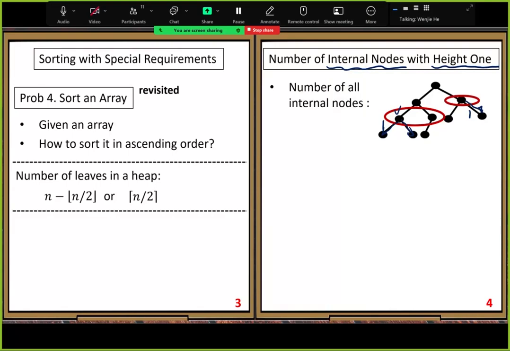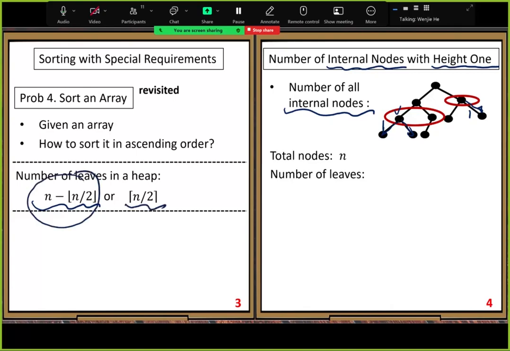First, how to count the number of internal nodes? It's the complementary part with respect to the external nodes, or leaf nodes. We have the formula for the number of leaves, and we have two formulas. Sometimes the first one is better, sometimes the second.